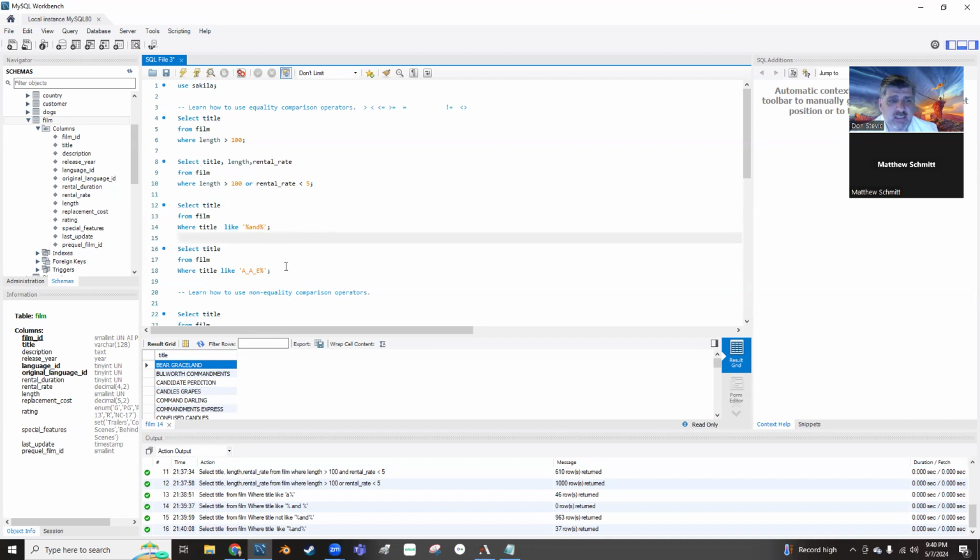So we can take that a step further here. And I go down here and I have where title and I have like A underbar A underbar E%. So what this says is I want you to find everything in the table in the title column that starts with an A, has a single letter after. The third letter is an A, has a single letter after. The fifth letter is an E, and I don't care what's after that. Okay, so we can get more specific. There are some cases where you would use this, but it's there to be used. So I can run this, and I think this gives me 2 results.